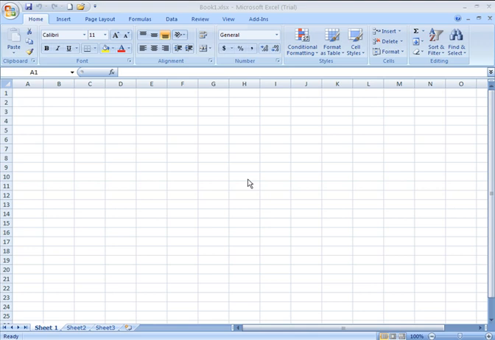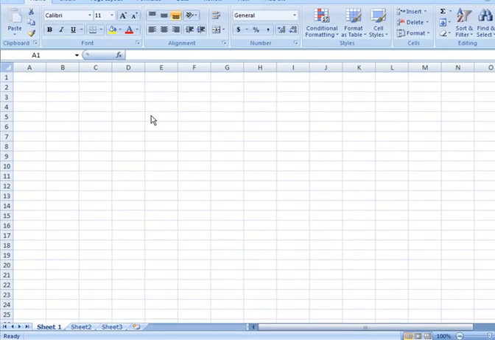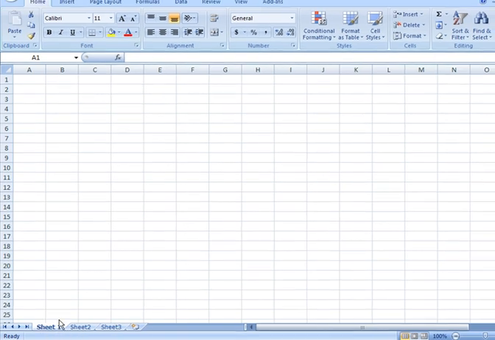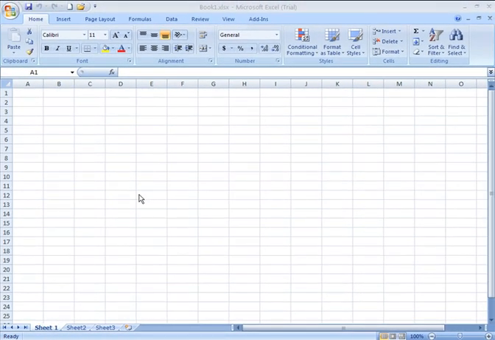Now what I have here is a clean new workbook open on the screen, and I've got the typical three tabs that you get when you open up a new Excel file. What I'm going to do is group these sheets, and you're going to see that once I have them grouped and I start typing and applying formatting into one of the grouped sheets, whatever I enter and do to that sheet will apply to the other ones equally as well.